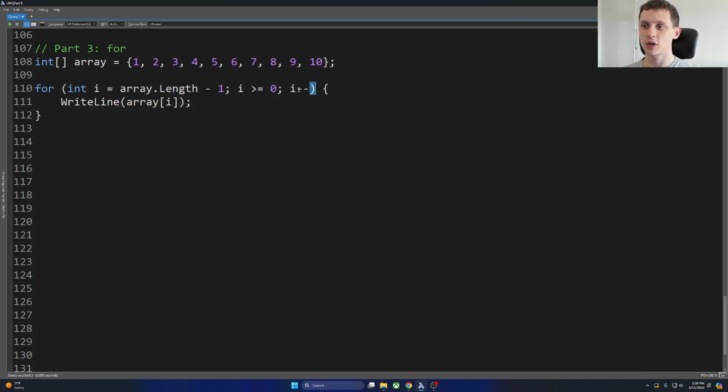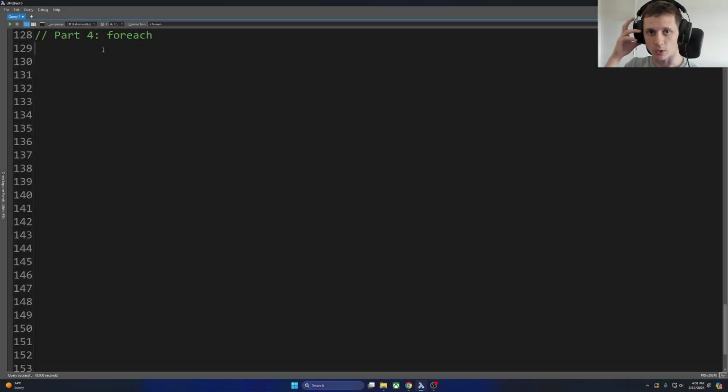Now, we're not constricted to just doing a minus. We can do a plus, we can do a times equal, like we can update the index by multiplying some sort of value. We can also divide too. At the end of the day, just as long as the index is being changed in some way to make sure that we can get out of this for loop at some point, then you're good. The for each loop can be thought of as a super for loop.